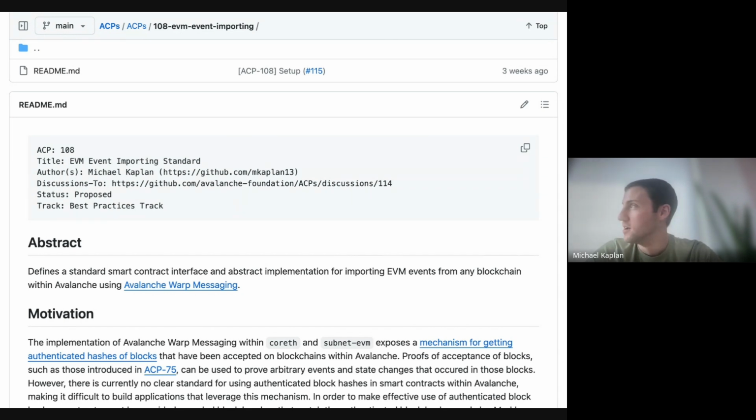Because there would definitely be additional use cases enabled by that, like we talked about with exclusion proofs and whatnot.